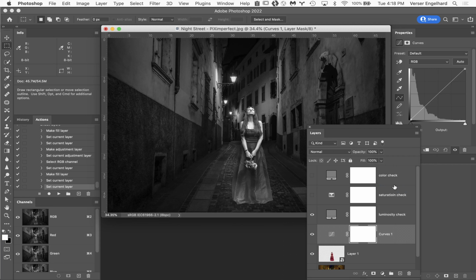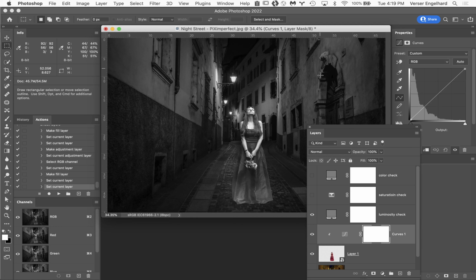However, there are two things you need to do right away. The first is that you need to clip this curve to the girl, because we only want this to control the girl, not the whole scene. To do that, hover your cursor between the curve and the girl, hold down the Option key, and you'll get the little square with the arrow that points down. Click on it, and this will clip the curve to the girl. You'll see there's now a little arrow that points down. If we grab our curve and shift it up and down, it does not impact the background. It only impacts the girl.